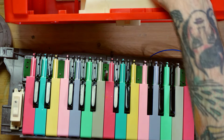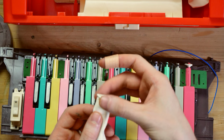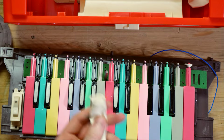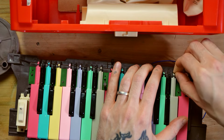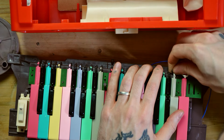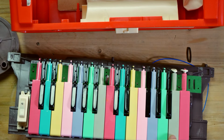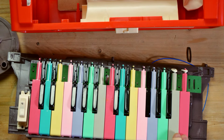So my idea is to just take these silly merch balloons and cut off this part here, which is kind of exactly like a little rubber band. And that way I don't have to buy rubber bands, I guess. Ta-da! Ooh, and they get a lot more tension, which is nice. I like that already.